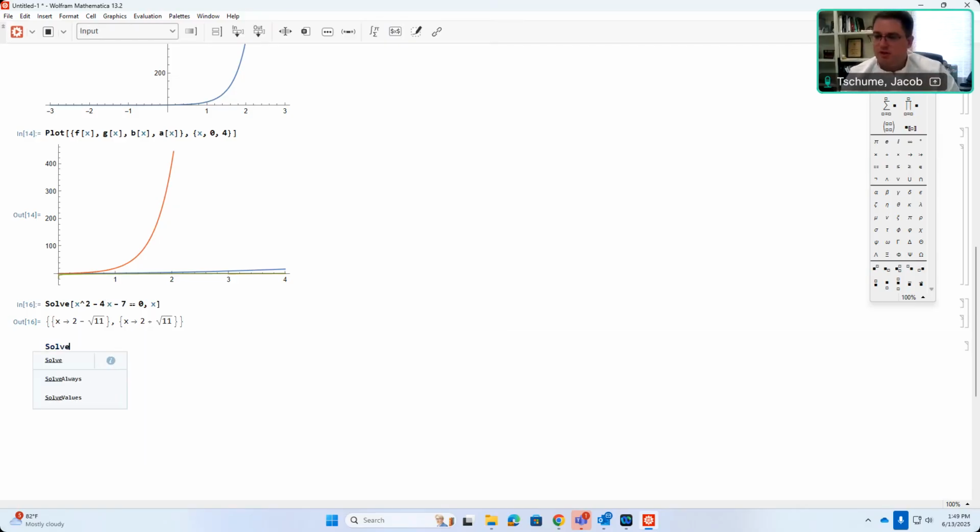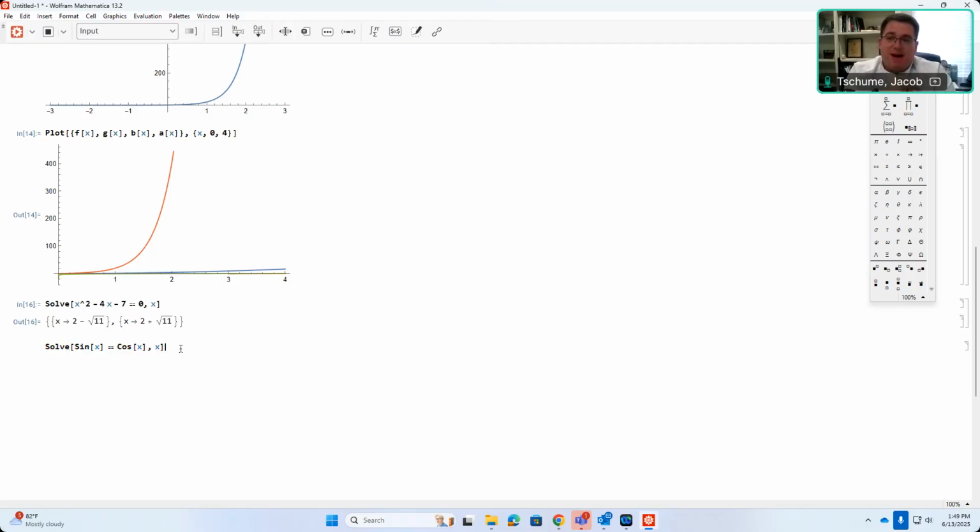So let's do a separate Solve function. Solve, and the first one again. Let's do a very simple trig solve. I want to figure out where sine of x, remember double equals, equals cosine of x. And I'm going to put my variable of x in there again. Now, what you might know in math and trig is that cosine and sine are equal to each other in quadrant 1 and in quadrant 3.